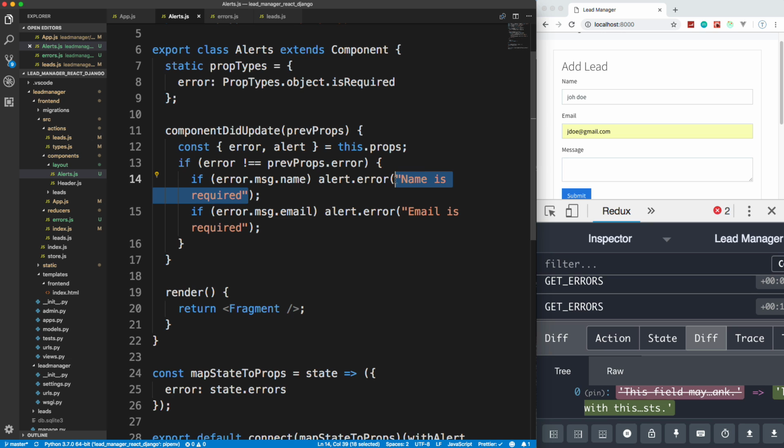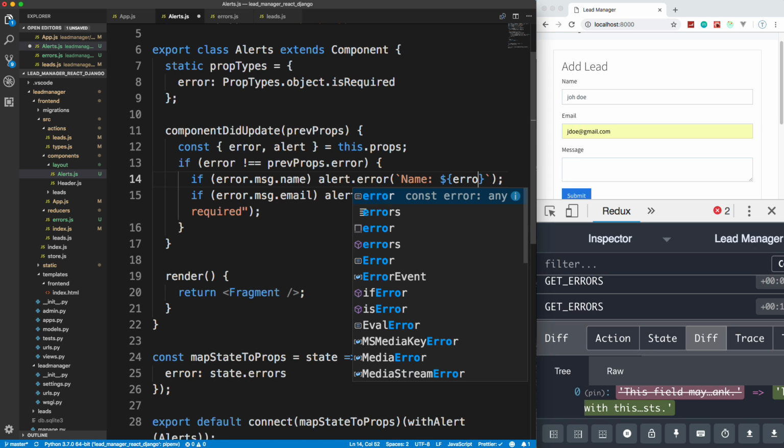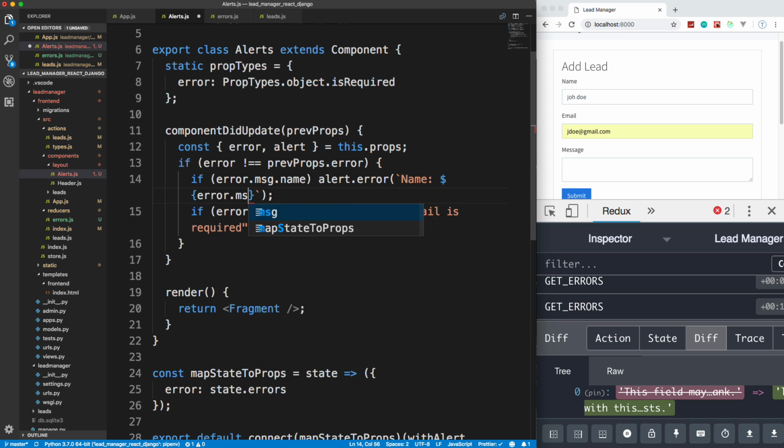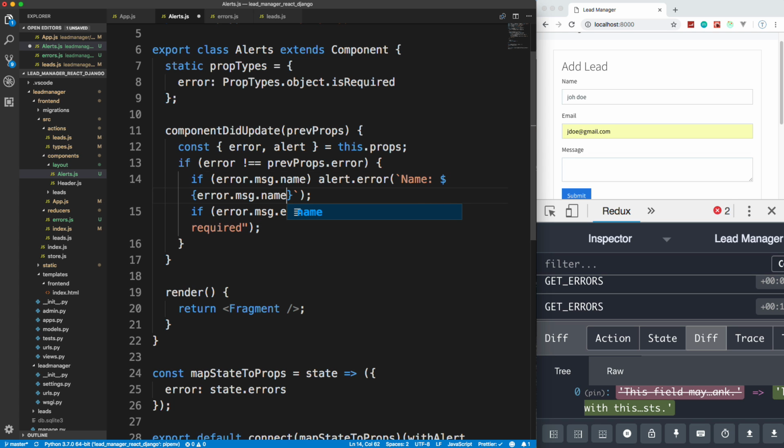So what I'm going to do, there's different ways you can do this stuff, but I'm going to put in some backticks, and I'm going to put the name of the field, so name, colon, and then open up this syntax so we can put in a variable, and we're going to say error.msg.name, which remember is an array.